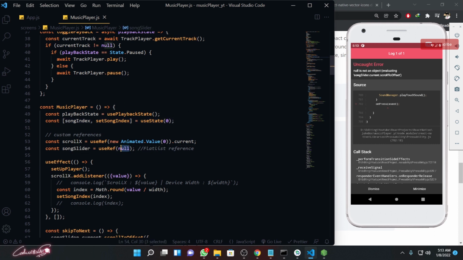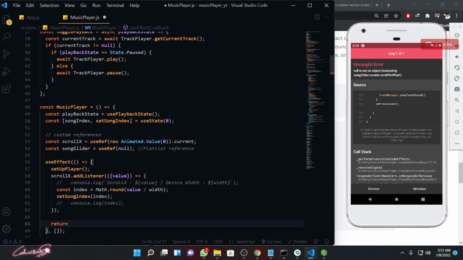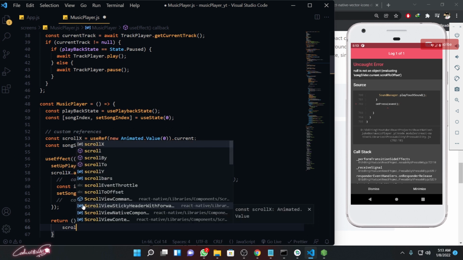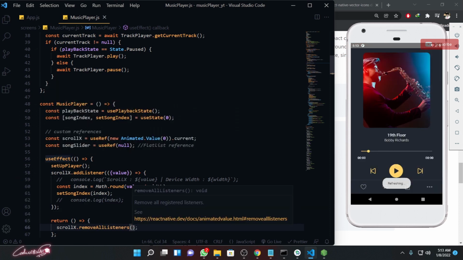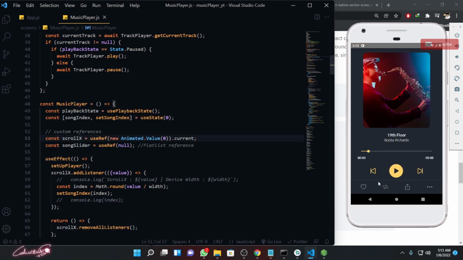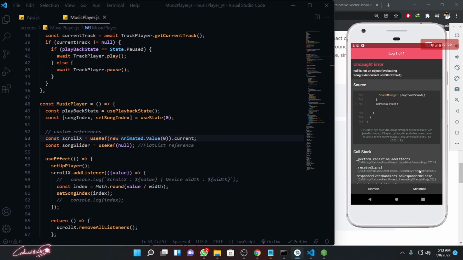So we created that useRef null. Maybe because of this, we'll remove the listener event, then we'll see the return. Once it's rendered, we need to remove those listener events. We will remove and check. Now, no, it's still showing the same error.